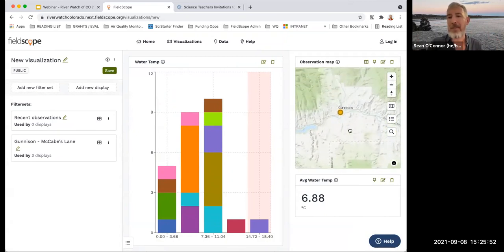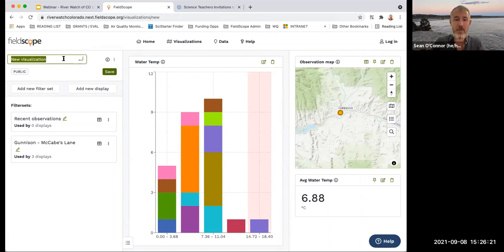So it's more of a locator map, when someone loads this, because I can save and share this with others, they can see, oh, here's this graph, here's this site location, and here's the average water temperature at this site location. So let's take that next step of, hey, I want to save this and share it with someone. A few things. Obviously, there's this big save button here. I'm going to show you a couple of things before I click that. One is that I probably want to give this a name, so I remember what it is. I can call it monitoring site.